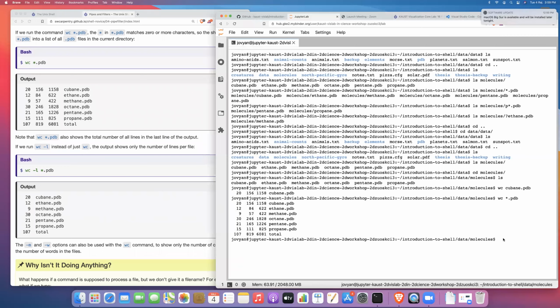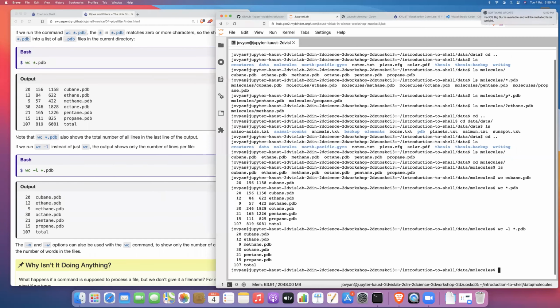So if we wanted to count just the number of lines in a file, which is something I often do on data files that I work with, wc -l *.pdb. This gives us the number of lines in each of the files. So it's basically cutting out just this first column here. Now, I often use this command when I'm just starting an analysis. For example, I worked on a project with the Saudi Electric Company where they brought me all these raw CSV files, and I had no idea how much data was in them.